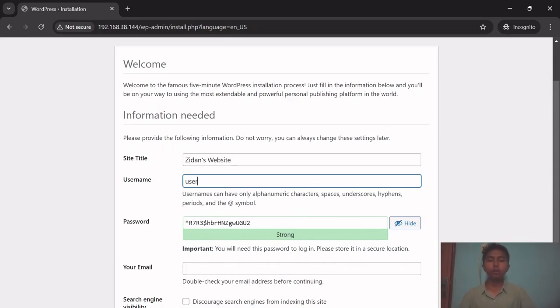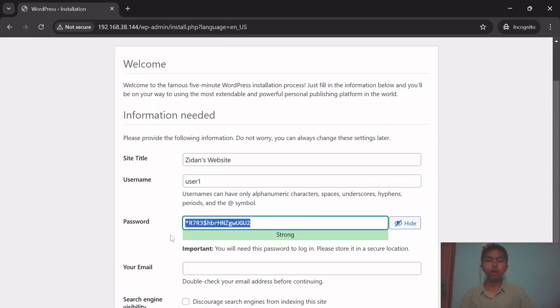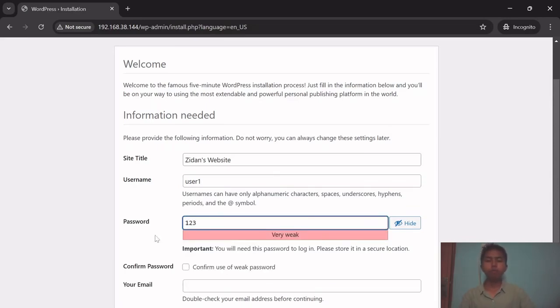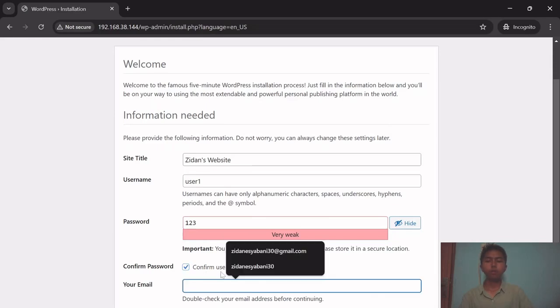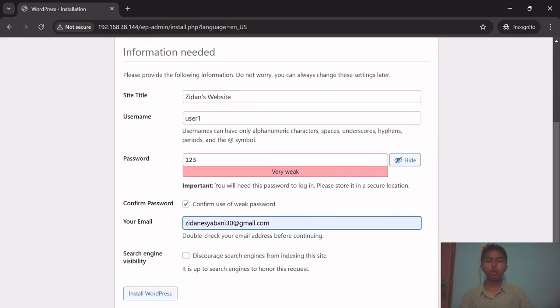Here, for example, I'm just gonna type user1, and for password, just type this one, confirm password. You can use your email, and install WordPress.